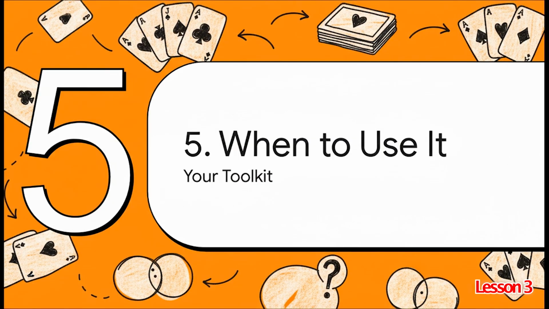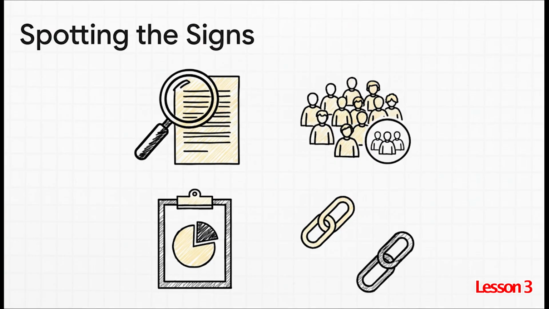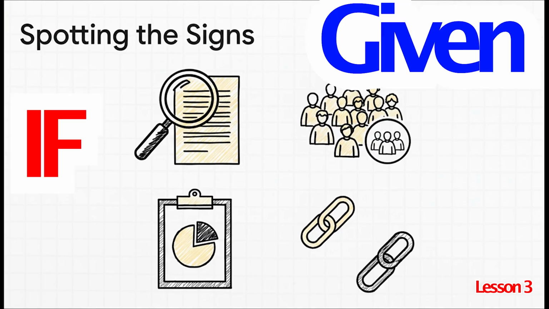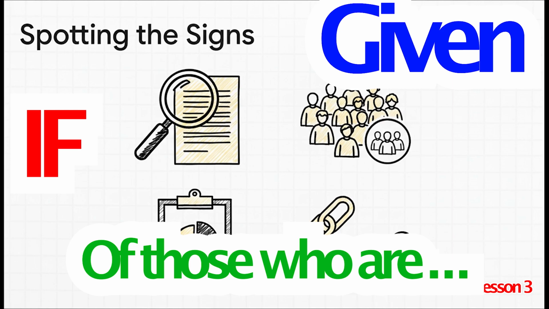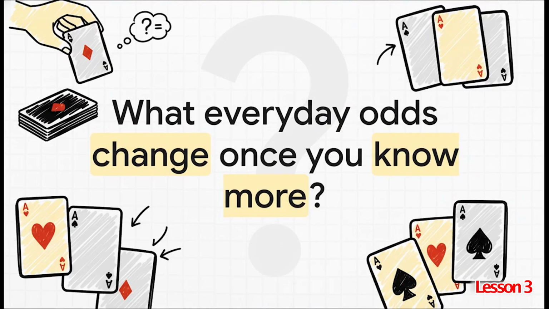Right, so what are we looking for? How do you recognize that this is a conditional probability question? And the key sign is that little word if or given. It could be written other ways, but that's the main two words that you'll be looking for. All right, so can you think of an example in real life where the odds change when you get some new information?